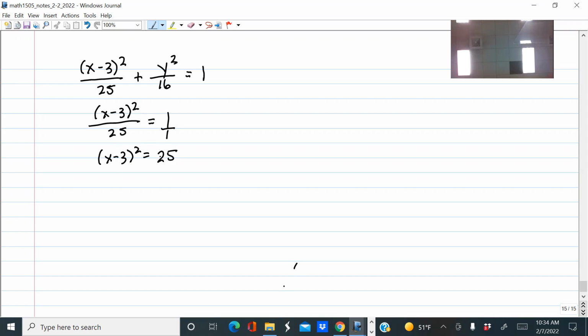And if x minus 3 squared is 25, then x minus 3 must be what? The square root of 25, right? If you square x minus 3 and get 25, then x minus 3 has to be the square root of 25. But don't forget, 25 has 2 square roots, so you have to write them both down. So be careful about that. So x minus 3 is plus or minus the square root of 25, which of course is 5. So you end up with 2 solutions here. I'm going to bring the minus 3 back to the right-hand side. So I get 3 plus or minus 5, which would be what? 8 and negative 2.